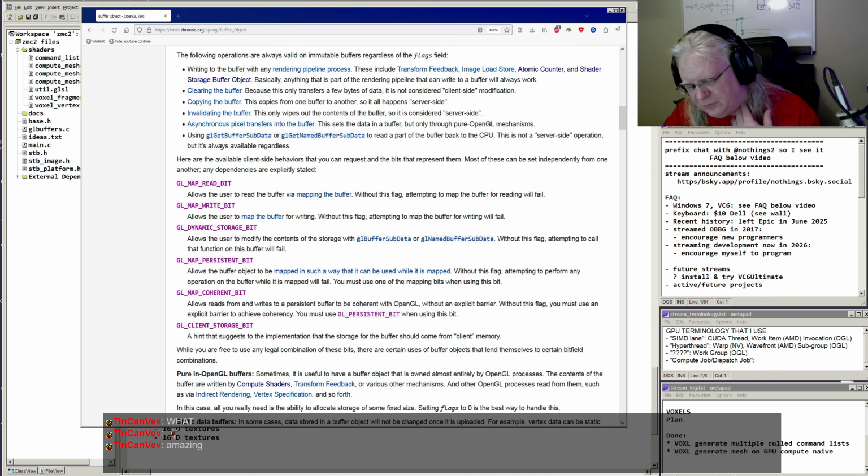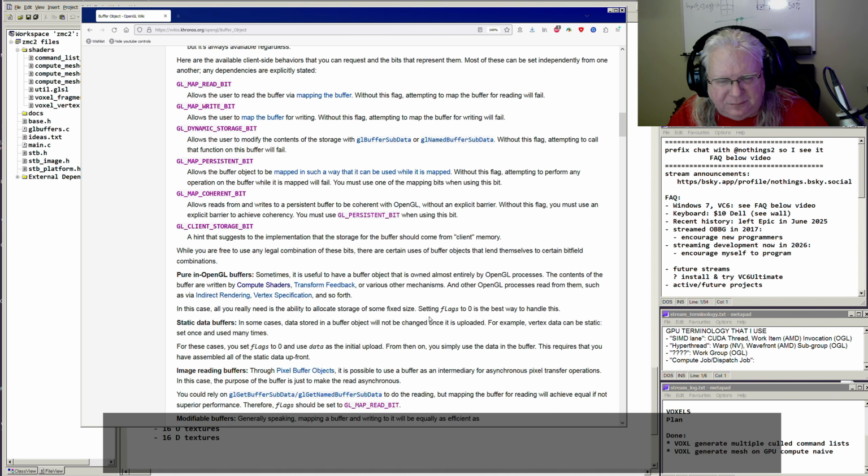So we want to be able to read back from a debug buffer. Setting flags to 0. Interesting. I don't think I'm doing that.